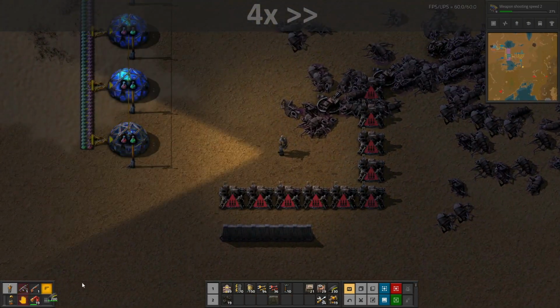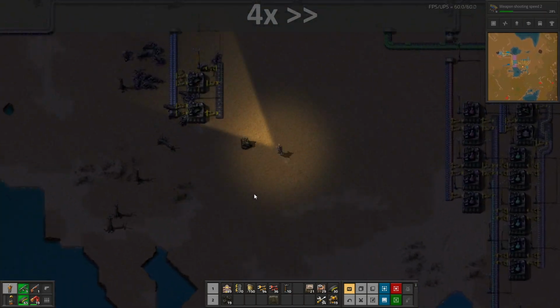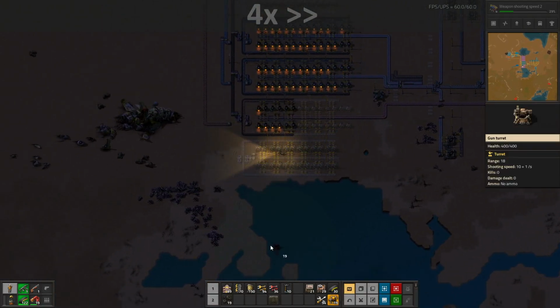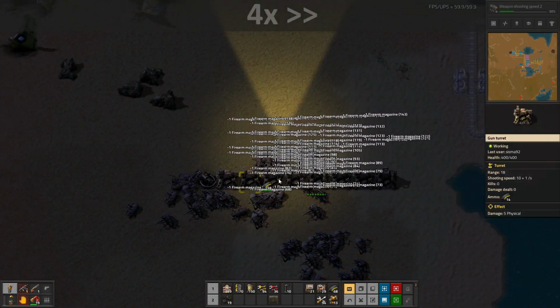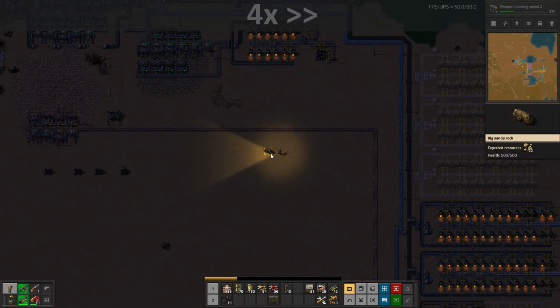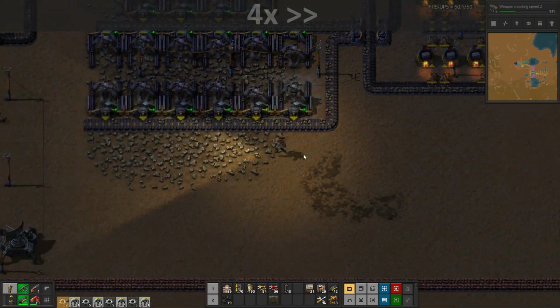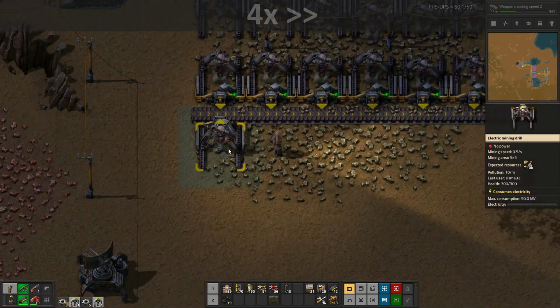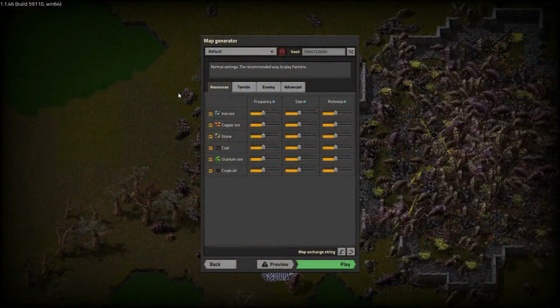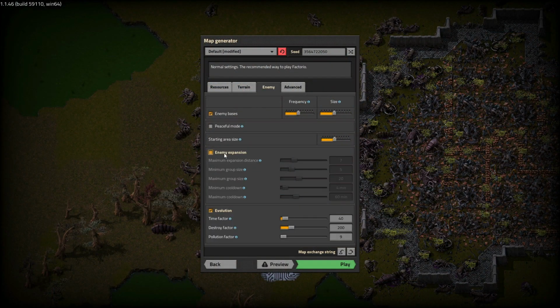One thing you should do as soon as you have the firepower to do so is to go clear out any biter bases that are within the pollution cloud. This will give you a lot more breathing room to build your factory in peace. Since we are playing in normal mode, the biters will constantly build new bases and creep up towards me. This option can be turned off in the world creation settings by turning off the enemy expansion option.